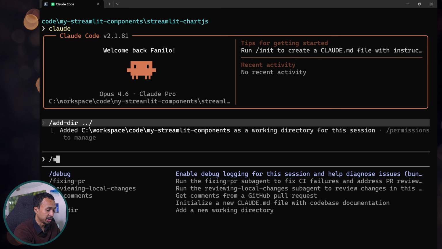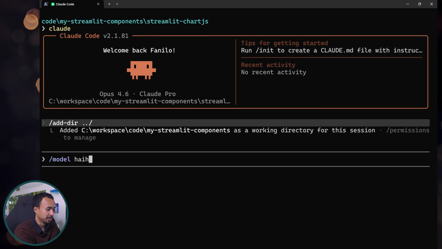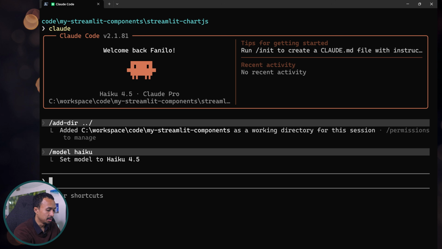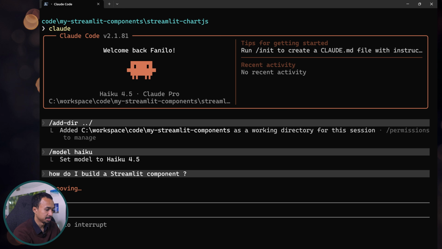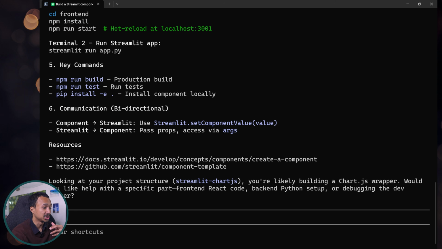Like if I would go to, let's go back to model haiku for this, and maybe ask, how do I build a Streamlit component? Okay, this is not very specific, this is a little broad, so hopefully it will only leverage its own knowledge to answer the question.